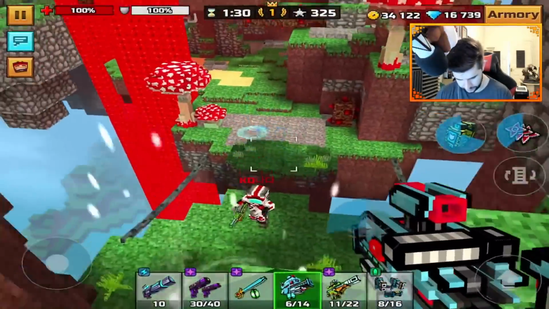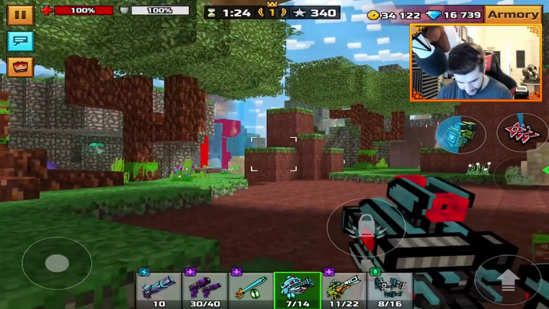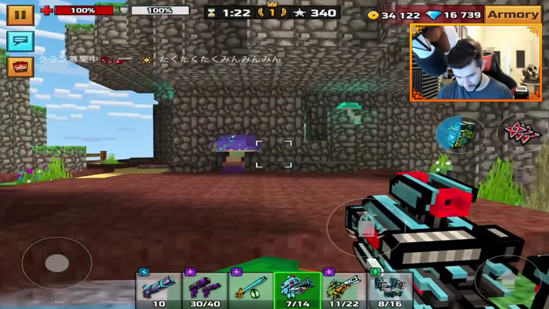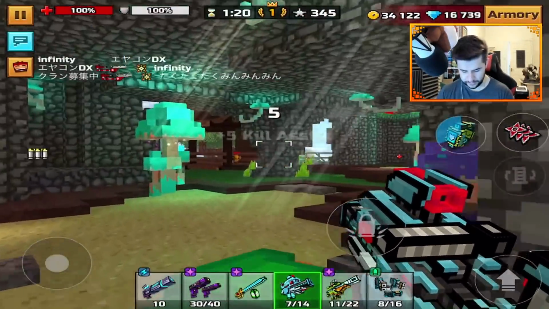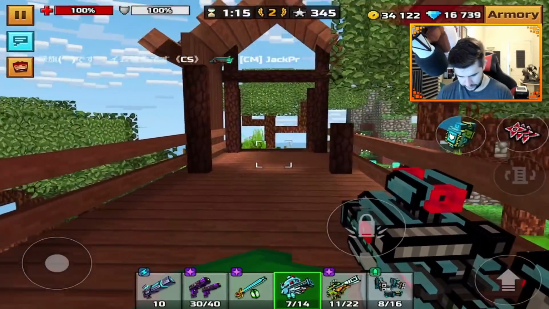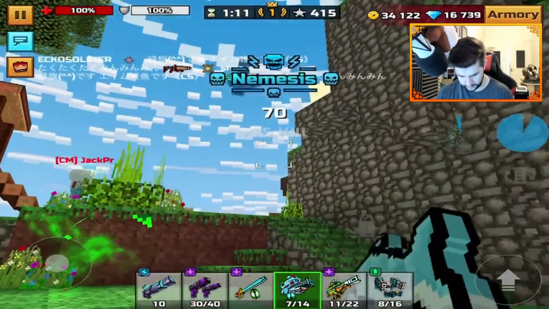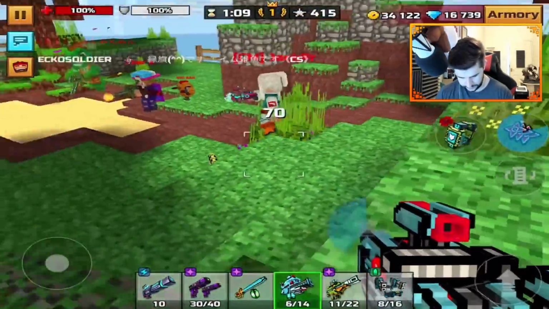Come to me. Come back up. There we go. Another dude, who killed me there? Where is this guy? What is he using, by the way? Whatever he's using, I haven't seen it in a while. Gotta get over here. Get involved in these fights. Go. Fresh spawn.